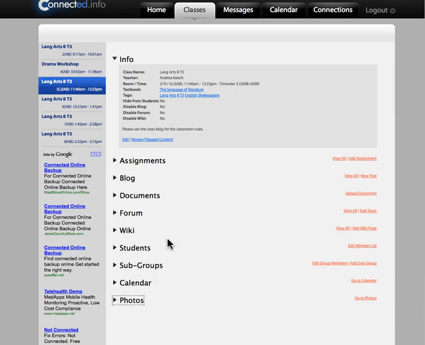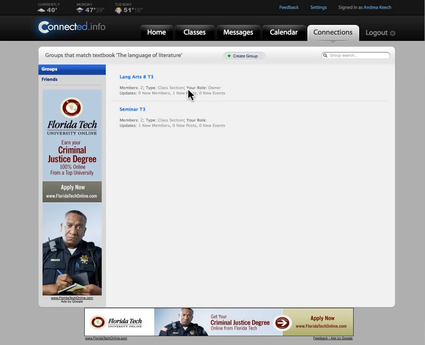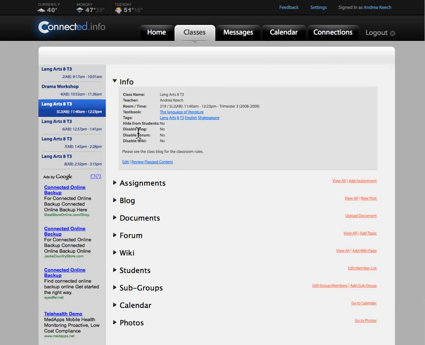I'd like to touch on a couple of features in particular during this demo segment. The first is the information section up at the top here. You'll note that we support the use of the textbook field, in this case the language of literature, as a link. By clicking on the link, the teacher can see any other classes in our system that are using that same textbook. He or she is then free to interact with teachers of those classes in order to explore ways to better leverage the textbook, better leverage a curriculum in a particular class. So this has actually been a very popular feature in the system since we've rolled it out.